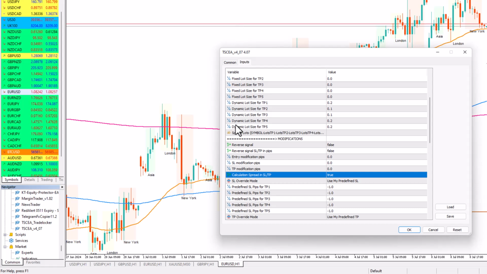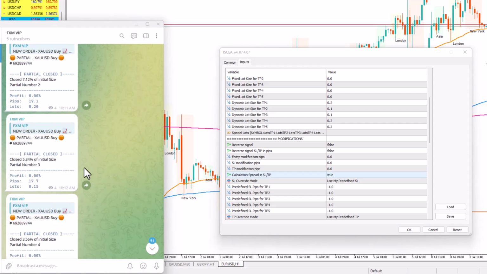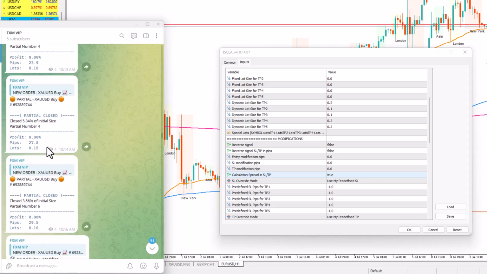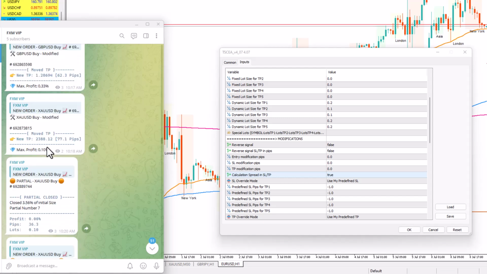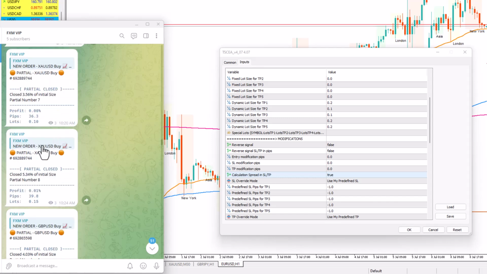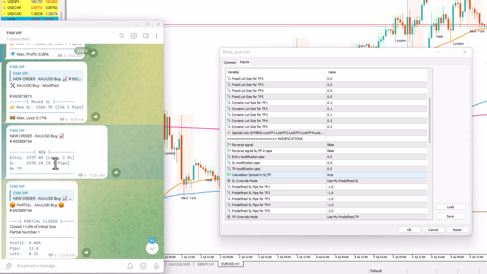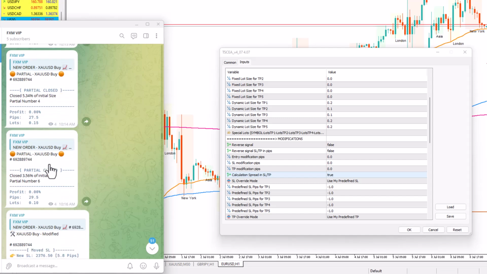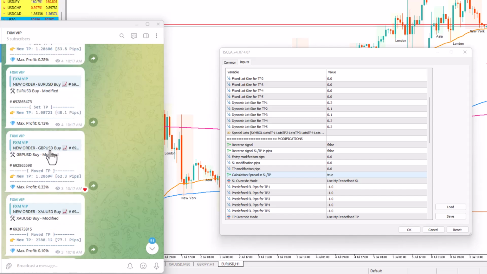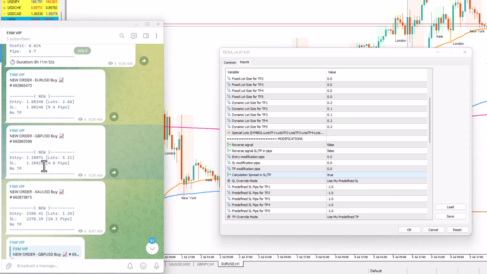And as you saw in the signal, for example, here, not here, let me see. Yeah, as you would see, let's go here. We enter with 8.3 pips, less than 10 pips. All right. Here, we enter with 4.8 pips, less than 5 pips. All right.